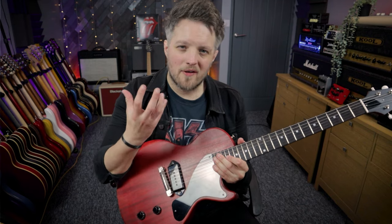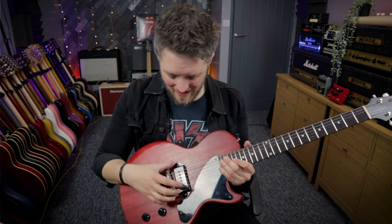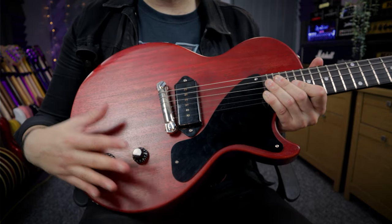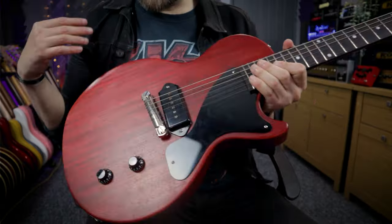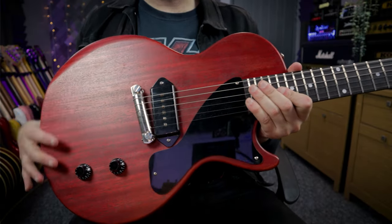It's got the right amount of vintage grunt coupled with that bright attack that you expect from a junior. Volume and tone. Inside here, we have CTS pots with orange drop capacitors. He's very big on the vintage aesthetic, so obviously we've got a single ply pickguard on this as well. Cherry satin finish, very thinly applied, so this would relic really nicely.